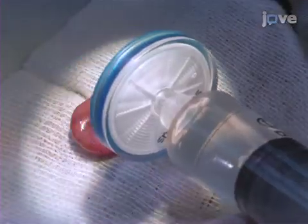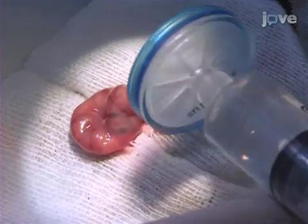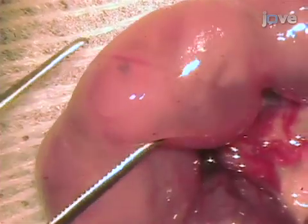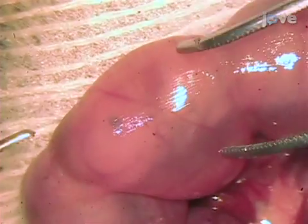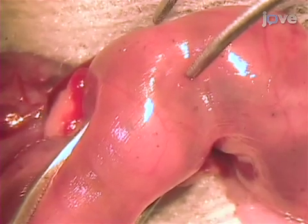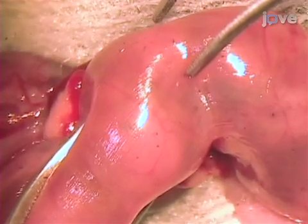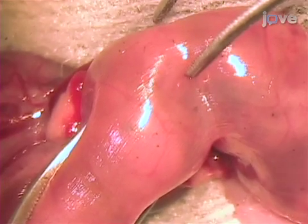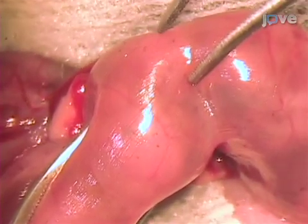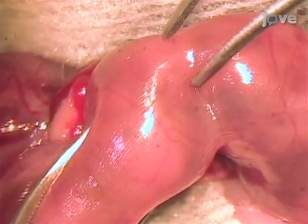Place the uterine horn on a PBS-rinsed gauze and rinse it with PBS every few minutes to keep it moistened. Under the microscope, hold the uterus so that the brain ventricles can be visualized. Do not extensively reposition an embryo that lies in an unfavorable position, as this only increases the chances of abortion. Look at the embryo's head from the top to locate the gap or fissure between the left and right cortical hemispheres. The lateral ventricles inside them can usually be perceived as somewhat darker shapes. If an embryo is found to be perfectly oriented for DNA injection, it is possible to pierce the uterine wall and enter the third ventricle at once.